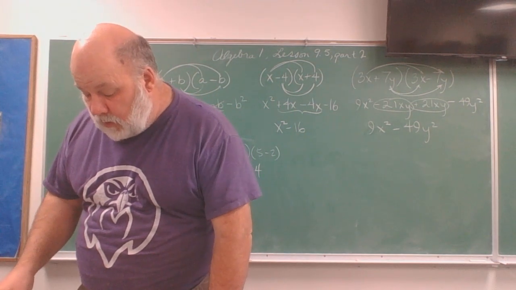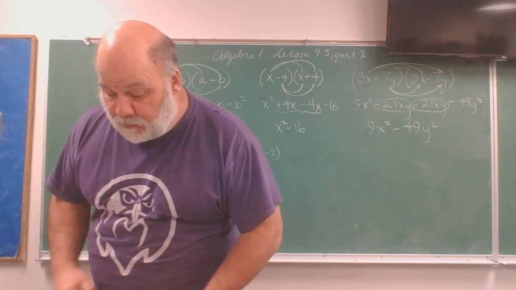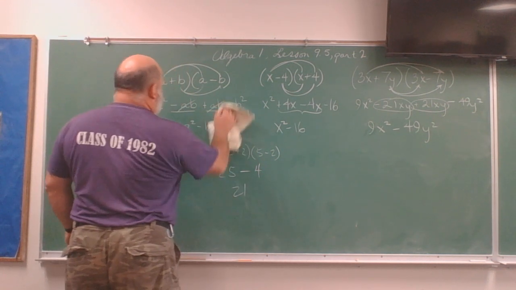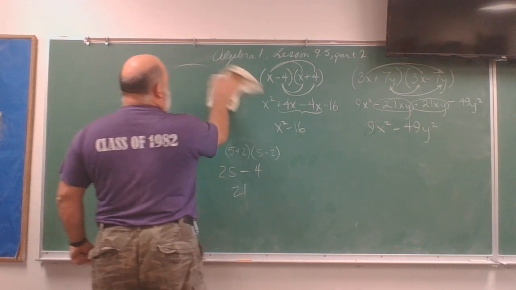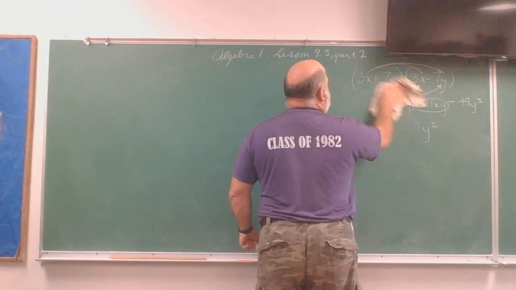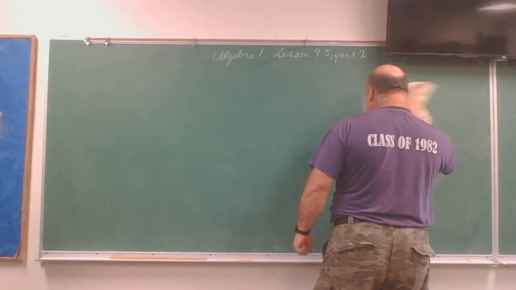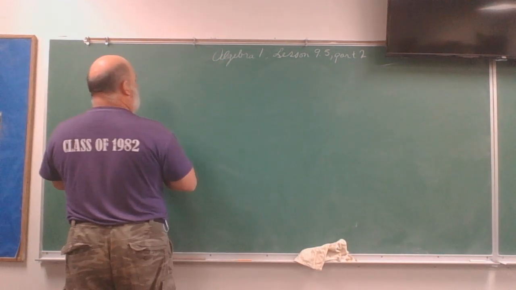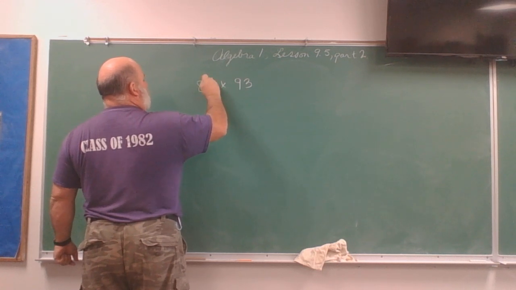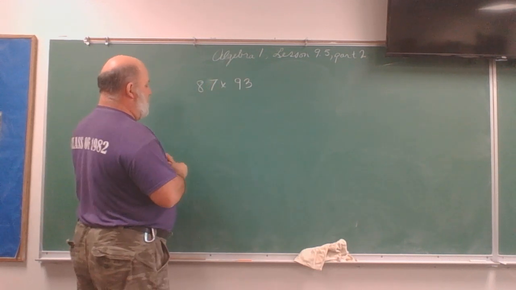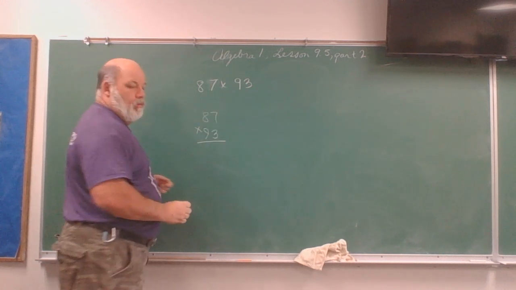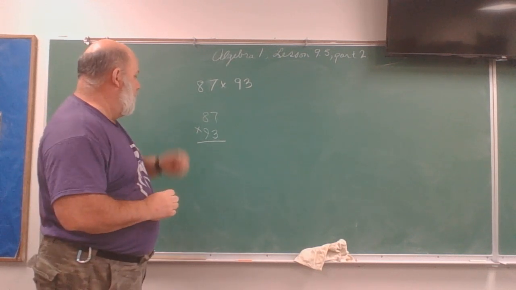We're going to move on to example 6 on page 392. They're using this pattern to help you solve a fairly, not terrible multiplication problem, but it says multiply 87 times 93. Now you can sit here and set it up and go 87 times 93 and do your magic. Okay, do the math. We can do that.